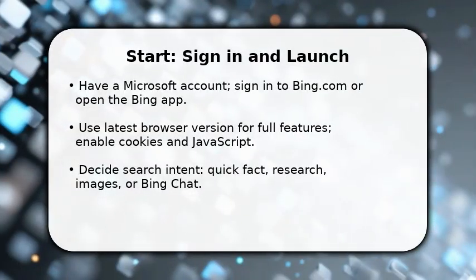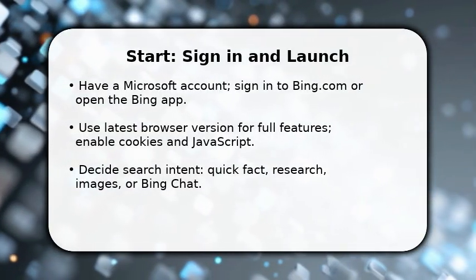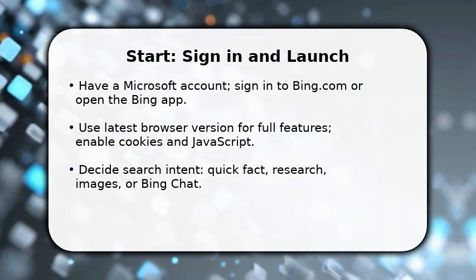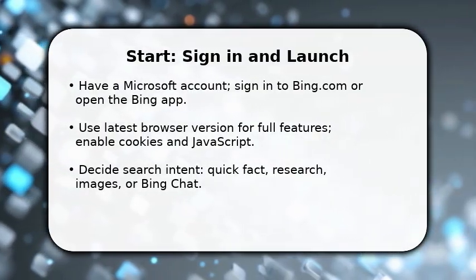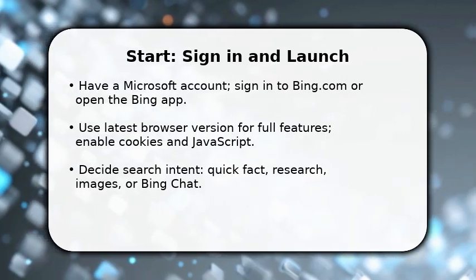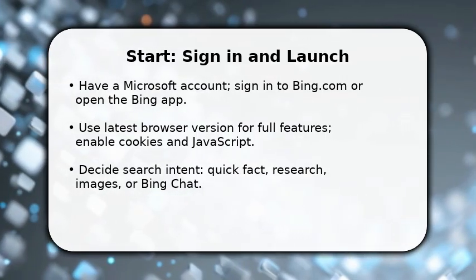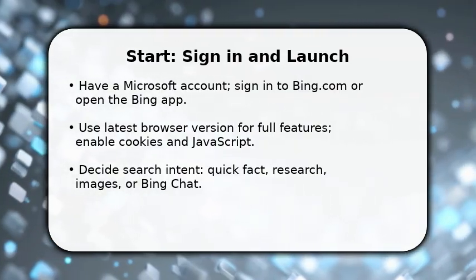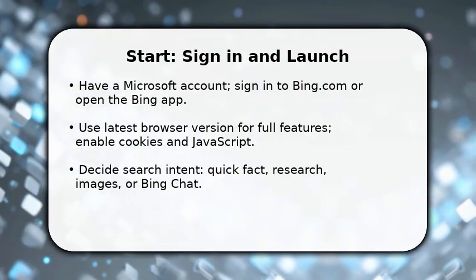You begin by signing into your Microsoft account so results sync and access to features is unlocked. Open Bing.com or the mobile app. Make sure cookies and JavaScript are enabled because many tools rely on them. Once done, choose your intent. Are you looking for a quick fact, deep research, images, or conversational help via Bing Chat?